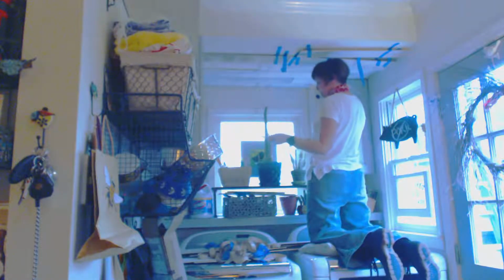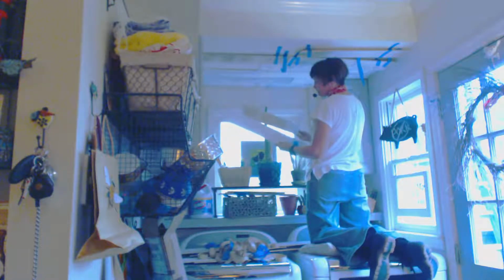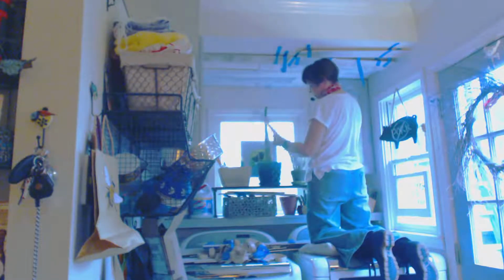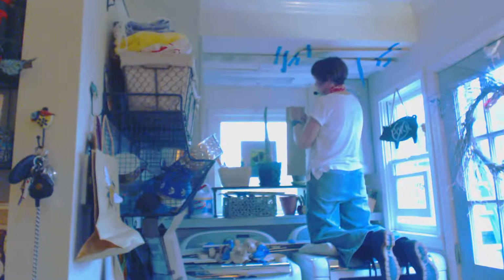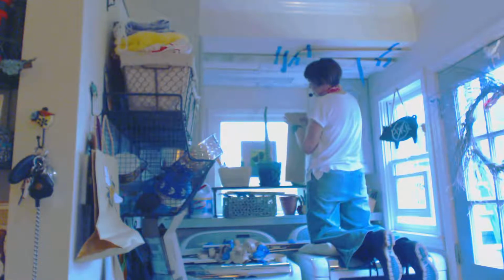Alright, so as you can see, this piece looks different. The distressing is a lot different. The quality of wood is different. I'm still going to use it because I like things to have a unique look. I don't want it to be completely uniform, so I don't have a problem with that. It also looks like it's not incredibly even. It looks a little crooked and kind of thins as it goes down, but that's okay too. I think when things aren't perfect, they're easier to work on because errors are already kind of built in, and it makes imperfections part of the overall effect and not a problem.